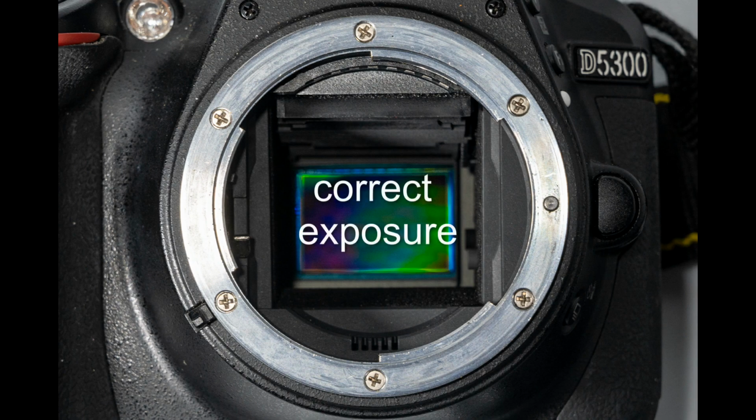So in order to get the correct amount of light onto the sensor, there's various things that we can use on a camera. And there's something called the exposure triangle, which I'll try and explain in a second. And there's three elements to this. The first is the ISO. And what that means is the sensitivity of the sensor. So at its most sensitive, it will photograph in lower lights, for example. And at its least sensitive is better for bright light. This can be altered and moved around.